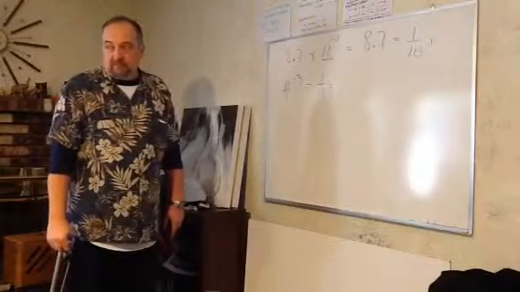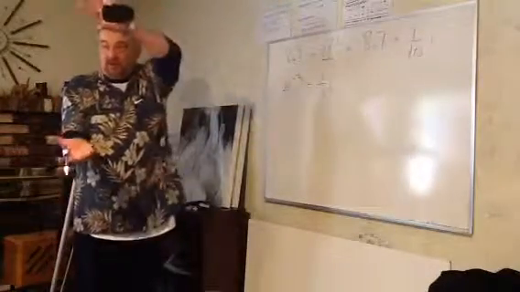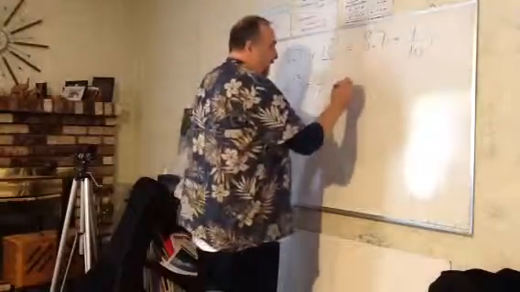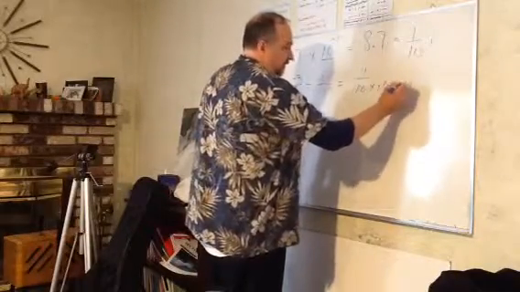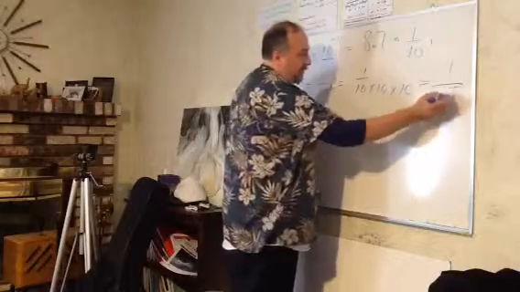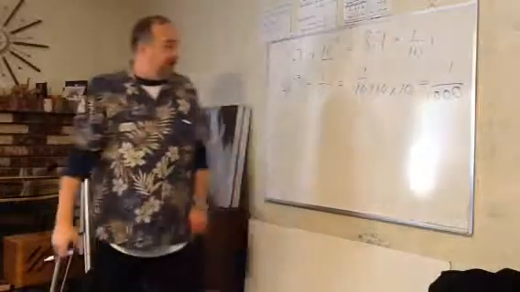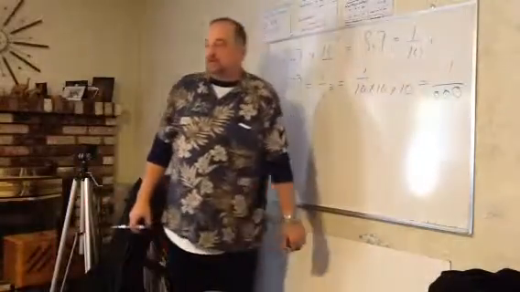Why'd you put it there even? Because I want to turn it from a negative exponent to a positive exponent. And the only way I can do that is by reciprocating a fraction. Yeah, but what does the 3 do there? Like, is it times? It's the power. This is 1 over 10 times 10 times 10, which is, how many zeros do I have? Oh, it's 3. So, 1/1000. In other words, 10 to the negative third equals positive 1/1000.